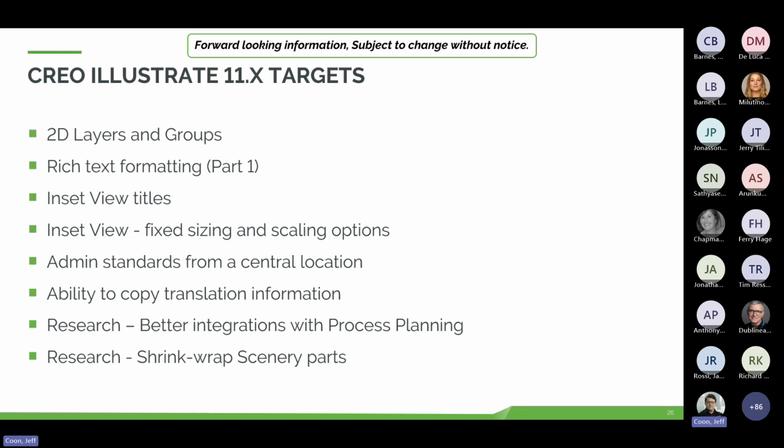But if all you're looking for is 2D, right now there's no plan to have a Creo Illustrate 2D-only version. It will always be 3D and 2D, depending on which version you have. Right now, the 2D is only available in Professional. The other two versions do not have 2D at all, other than as an export option. So that's the current plan. Timeline is, we'll get the work done as quickly as we can, but there's a long road ahead.